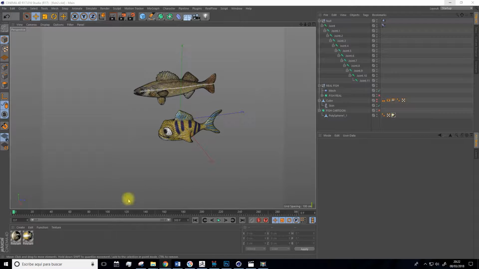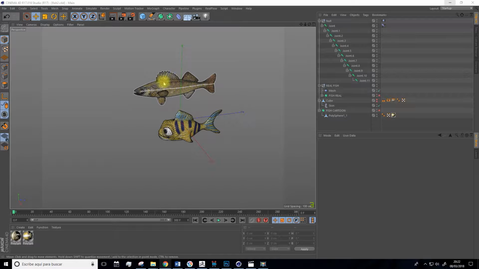On this part we'll move this other character. Previously we've seen how to do it with the first one, this one here. And now we'll follow the same procedure so it's clearer with this fish here. And we'll use a linked spine so the fish can move around the scene.